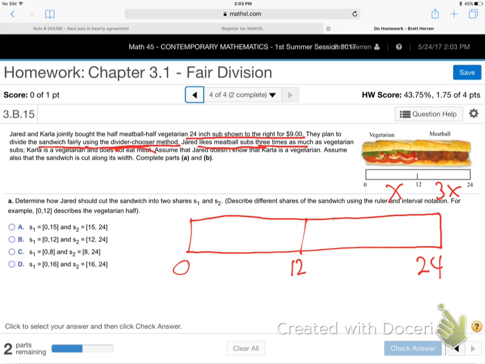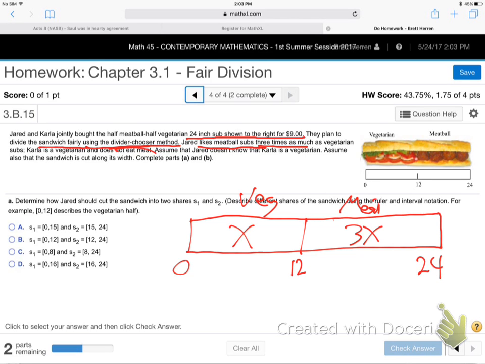Okay, this whole side is x, and this side is 3x, right? This is the veg. This is the meat. Right, you with me? That's how, I'm doing Jared's value system right now. He's the cutter, so he's the one I'm focused on. So x and 3x, that good? Now, the trick is, what's Jared going to do? Jared's the cutter. Jared's got the knife. What's Jared going to do?